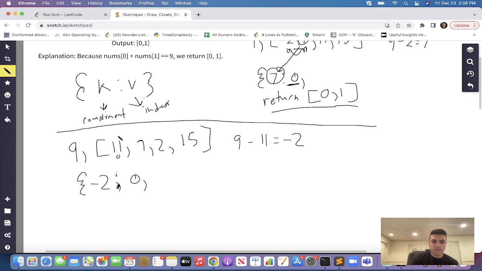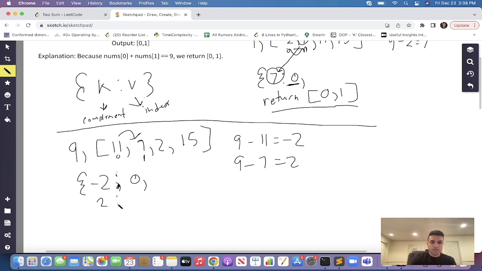Next, we move on to the next element, which is index 1, and we see, hey, is 7 in the hash map? And it is not. So then what we will do is do the same thing. Do the target minus the element in that index, which is 7, equals 2, and we are going to store that in our hash map.